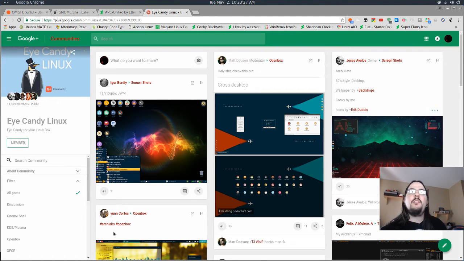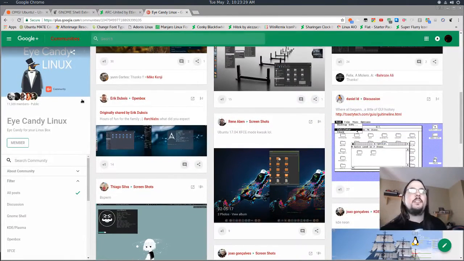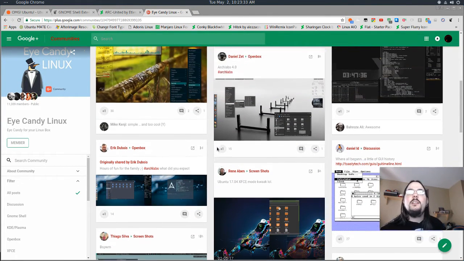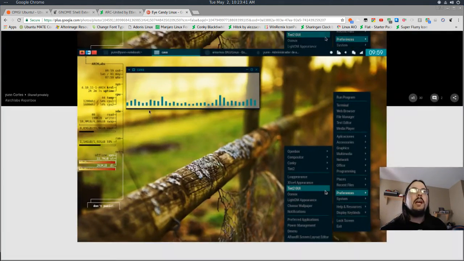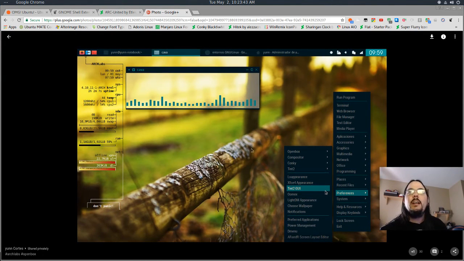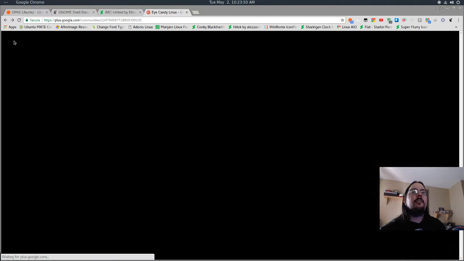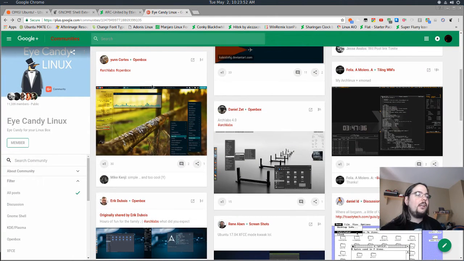The people over here that post their screenshots have tons of awesome themes and Conkys and everything else, like different window managers, like you can see right here. And if you don't know how to do that, all you have to do is ask, and they usually answer.